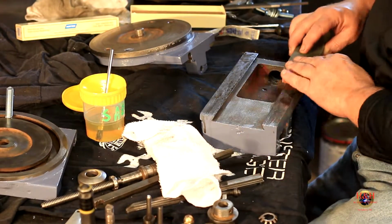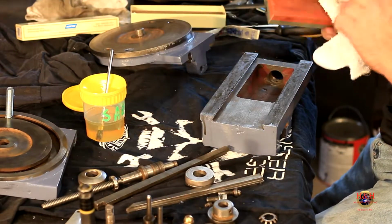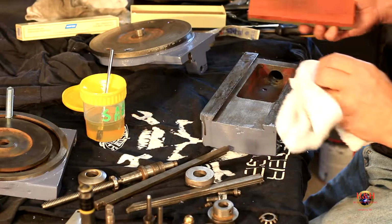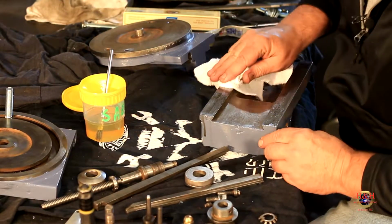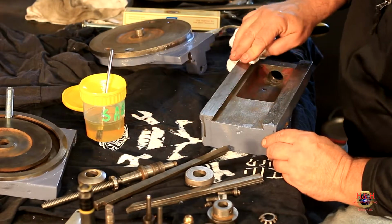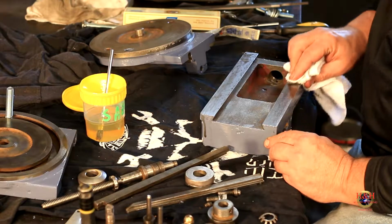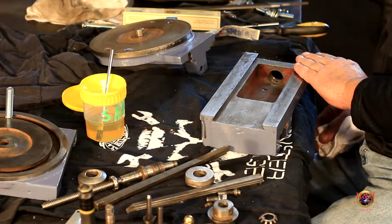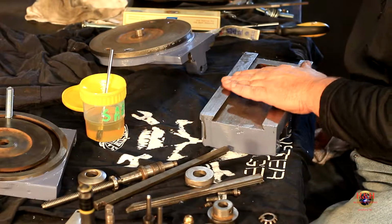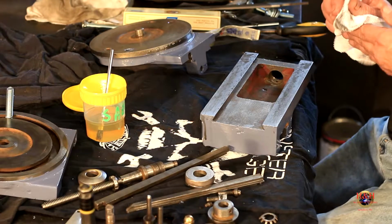And I don't feel any spots. You can feel it as you go through it. You just lightly rub your stone over it. I'm going to put it back in its box so I don't get any more crud on it. I got a round one around here somewhere, which might work just for this too. And then feel it again. Oh, and you can tell the difference. I mean, it is slick as can be right now. So that's done. So let's get the other part now.